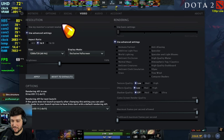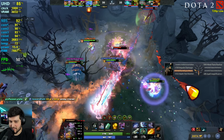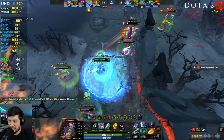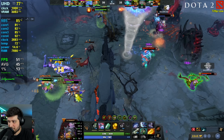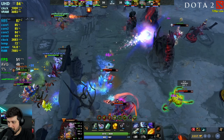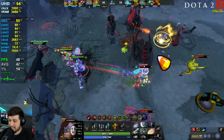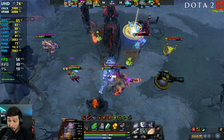Finally, Dota 2 actually runs properly. 720p, lowest settings, 100% resolution scale, no stuttering for the most part. Well, we got one single stutter there, probably loading something. I just loaded this game right here. I'm watching it, not really playing it. But it's as intensive as if I was playing the game. And it is running all right.